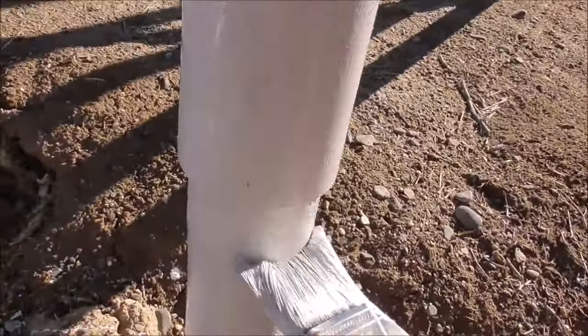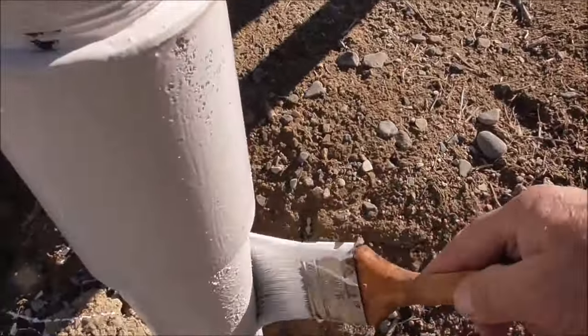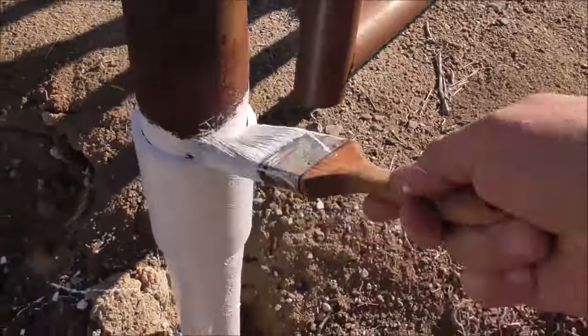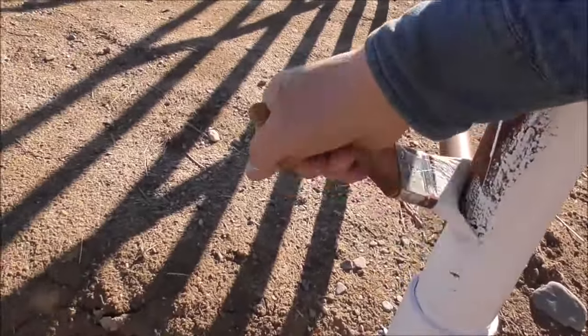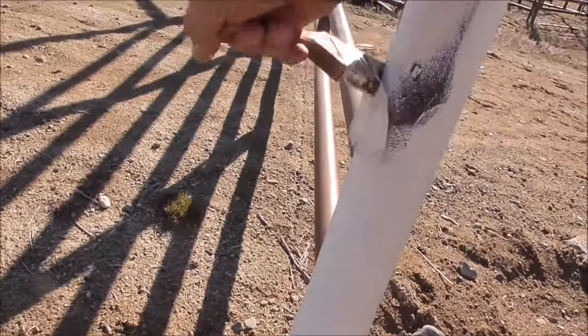Oh, this is going to be a pain. Yeah, I'm so tired of painting. Every year there's a bunch of it to do, and it's never ending. I mean, I only showed you part of the fences we have. There's more. Being that it's all just with a brush, it takes a long time.